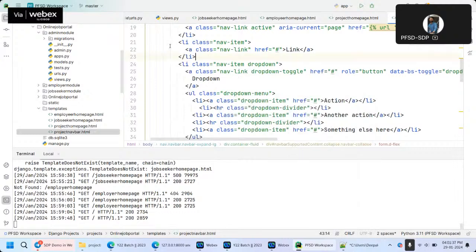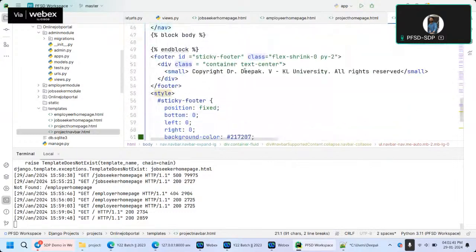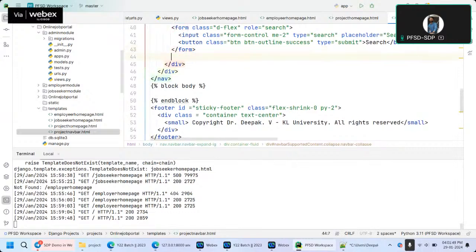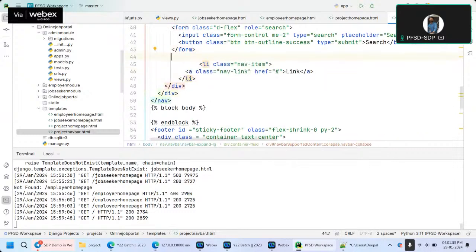So what I will do, I'll just copy this and put it here after the form tag. After the form tag, I'll put it inside the UL tag.